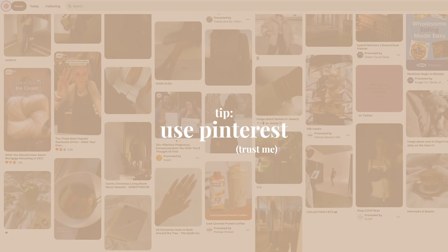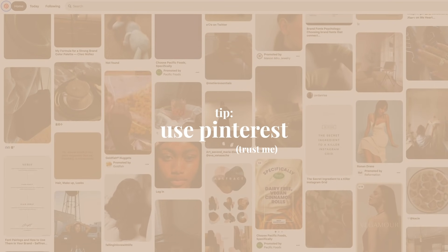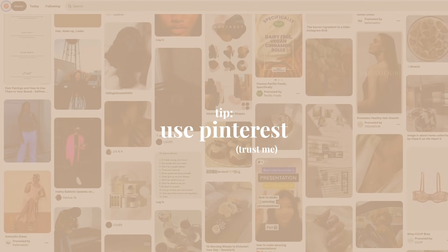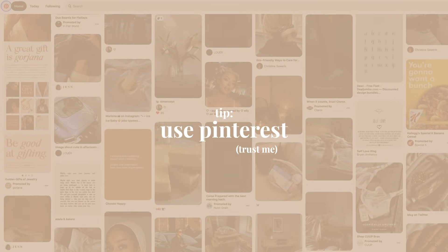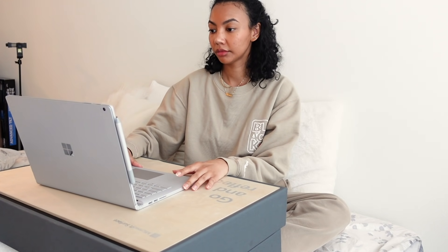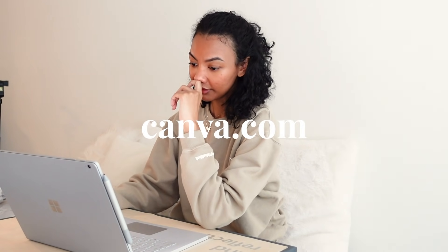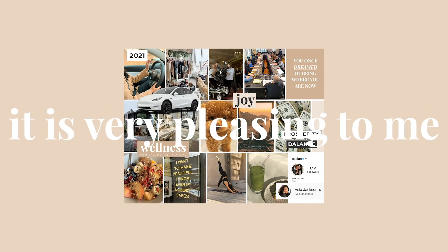Next, find photos. I use Pinterest because it's full of aesthetic photos. Photos you find from Google are often way too ugly — they just don't pass the vibe check. So I repin photos that I find on Pinterest. You want to make sure that you actually enjoy looking at your vision board; it's okay to make it look pretty. I'm creating a collage in Photoshop — if you don't have Photoshop, you can use canva.com, it's totally free. This year I really want to be more organized, so instead of scattering images across the board like I've done in previous years, I organize them nicely into rows, and it is very pleasing to me.